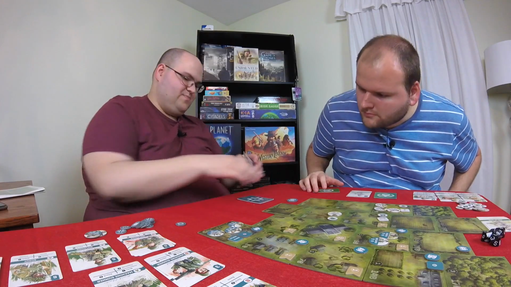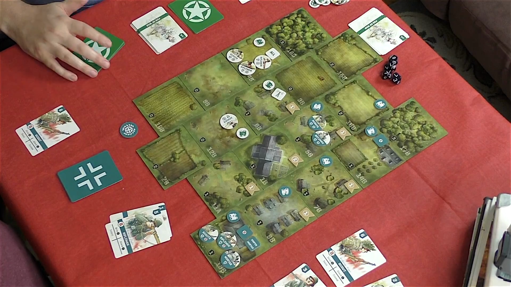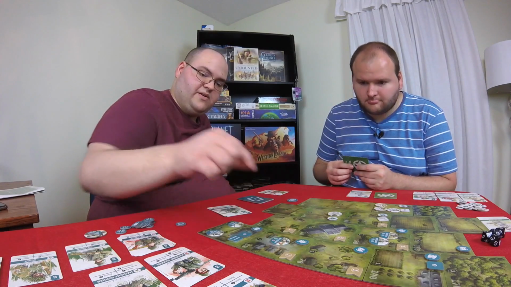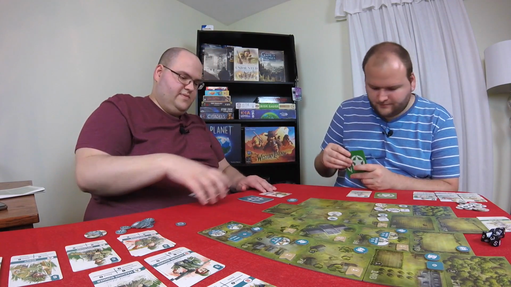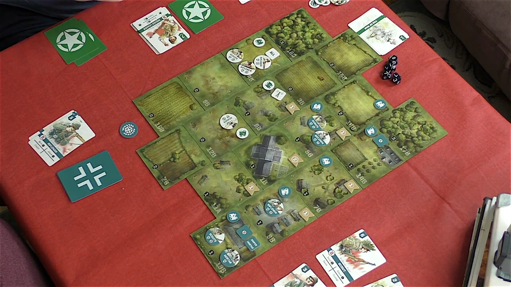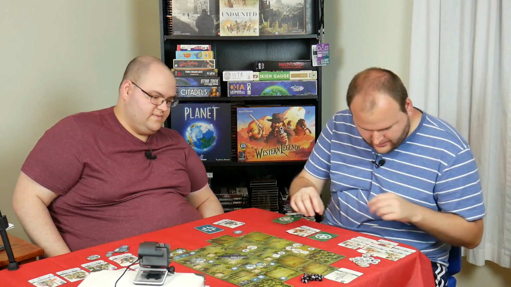That makes sense. So I drew that, but I'll play Rifleman B, who is just going to move up here. Okay. That was the end of my turn. Very exciting. All right. Me, Squad Leader B, going to bolster my Bs. So I'm going to add a couple riflemen there.